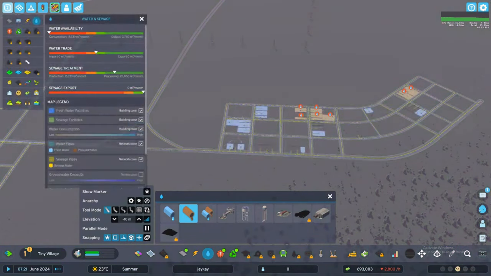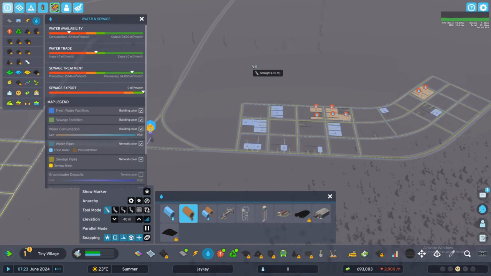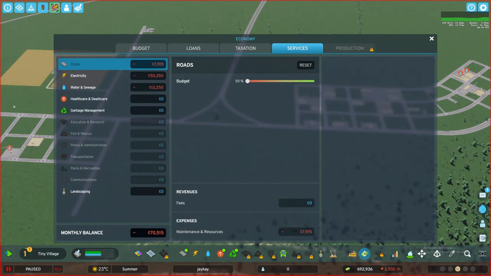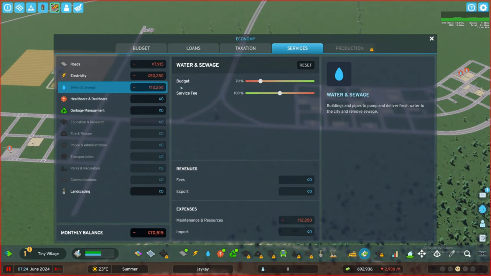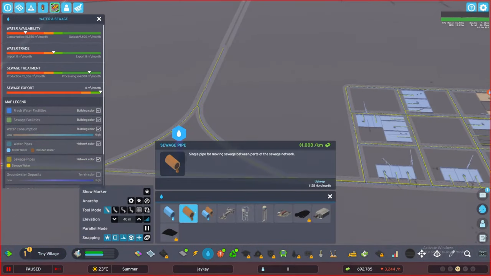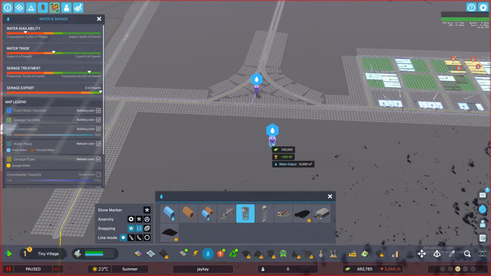Let's see the city statistics. Water we're consuming 15,000. What? Well, maybe because of the big services, the big industries. So we can probably go for 100%. That's not enough. I think I need to build one more.